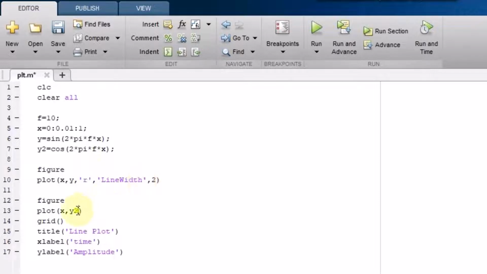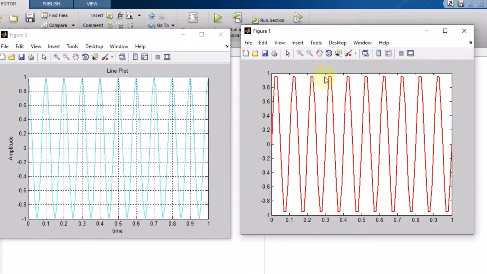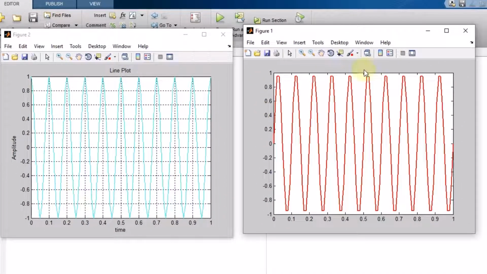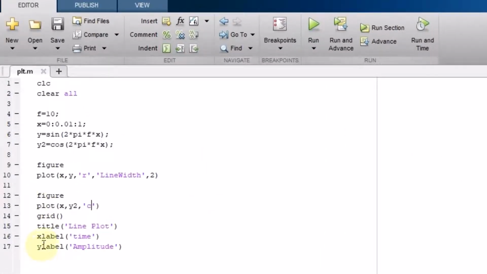For the sine I am using red color, and for the cosine I am using the cyan here. So you will see that both the plots are here. Now you can see that the title, x label, y label are only with the last plot here. Why is it? Because these commands are basically connected with the last plot here.